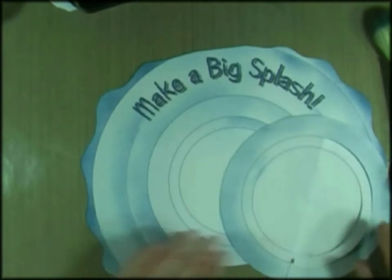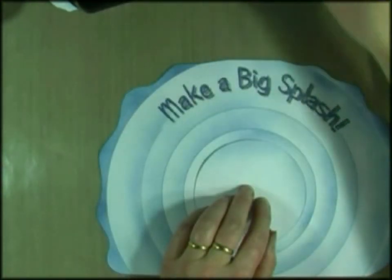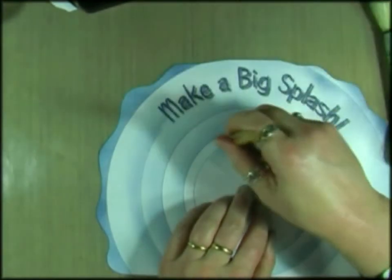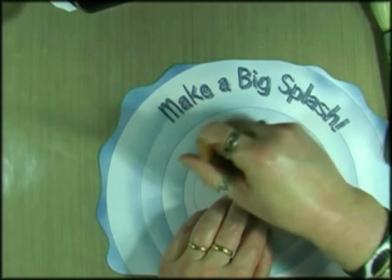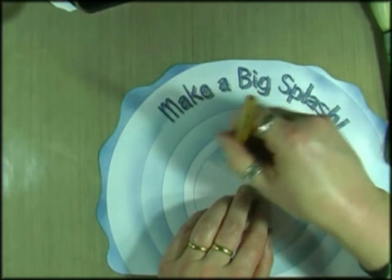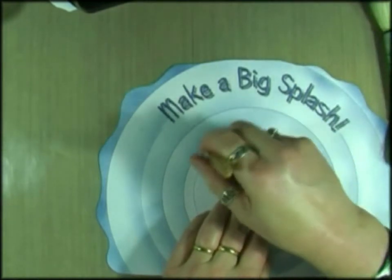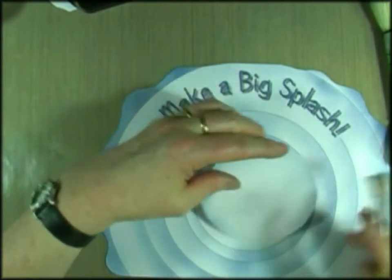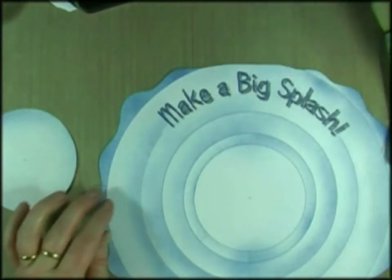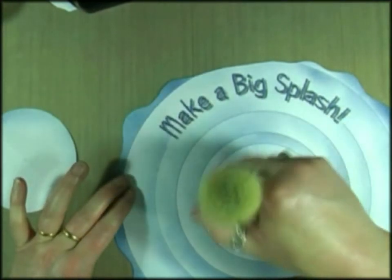Right, let's see if we can just do this side now. Right, for this last bit I'm going to use a stippling brush because it's a bit smaller. It's a very narrow bit, this. Right, I'll just go over that again with this. Soften it a bit.